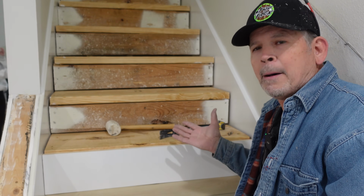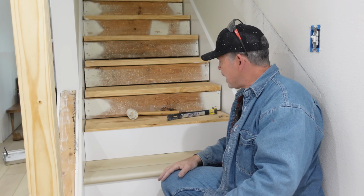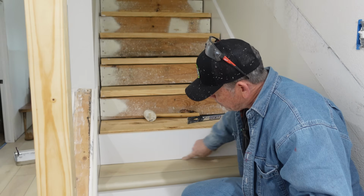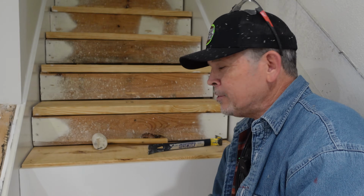So where do you stop? Do we rebuild the whole set of stairs, or do we just pull out the Sashco Big Stretch and fill that in? It's exactly what we're going to do. It's a remodel. That's what we're up against. It's going to look great.